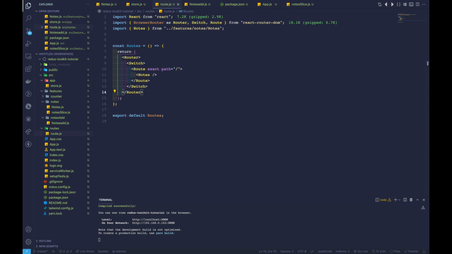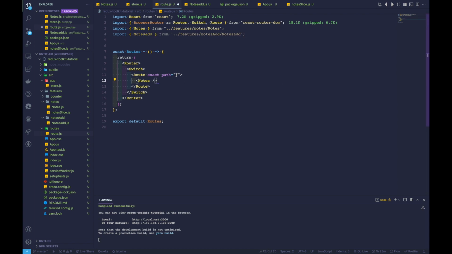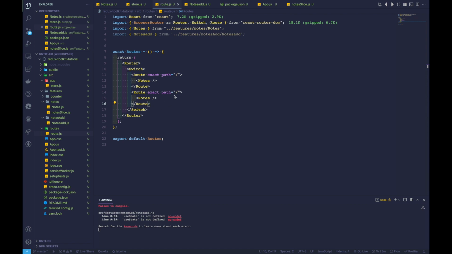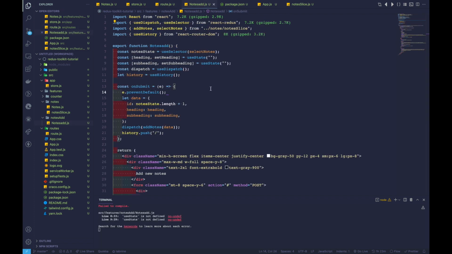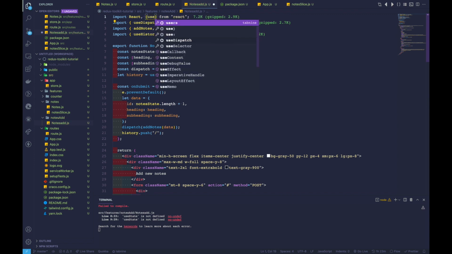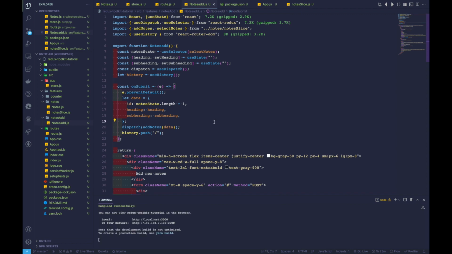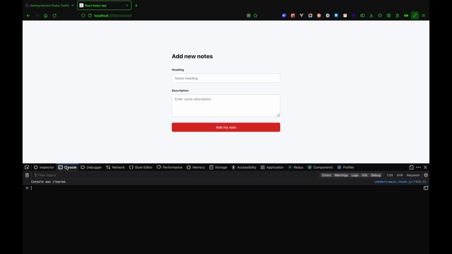So let's make a change inside of our routes here. The route for our nodesAdd needs to be imported here. So nodesAdd will be inside a different route. We will create a different route for our nodesAdd, and we will give it a name of nodesAdd. useState is not defined. Let's see, nodesAdd, and nodesAdd. I guess we have forgotten to import useState here, so let's import useState here as well. Hit save, and everything looks fine now, and everything is error free.